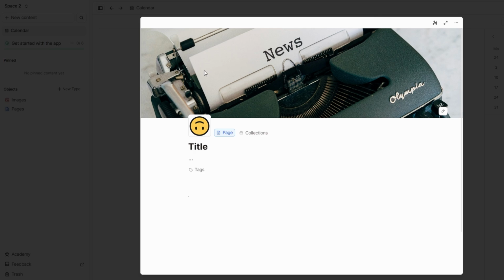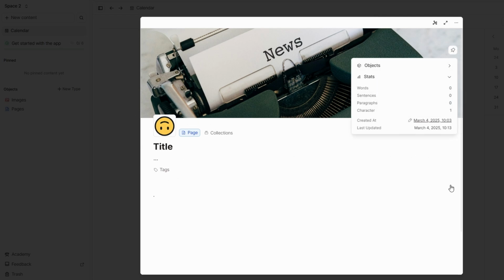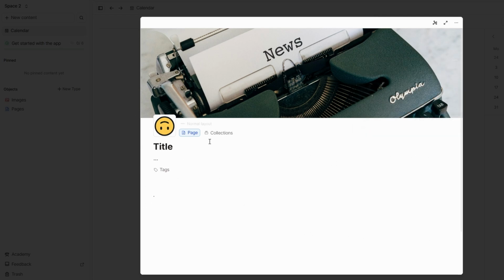You can also change the layout of your page. By default, your space will use the standard layout, but you have the option to switch it to a wide layout if you need more room for your content. This is a fantastic feature, especially if you're working with large images, need extra space for detailed charts, or have long blocks of text that you want to display without feeling cramped. The wide layout gives your page a more open feel, allowing your content to breathe and making it easier for your audience to view everything without having to scroll endlessly.